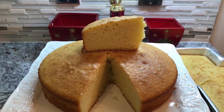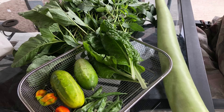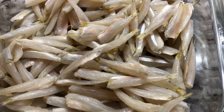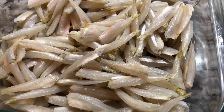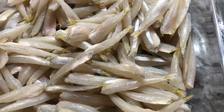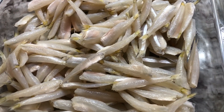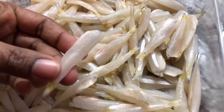Welcome back to Charmin's Kitchen. I hope everybody is doing well today and having a good start of the week. I am so excited to share this recipe with you guys because I know a lot of my friends probably didn't have this for a very, very long time. And we used to call them sornam mullet back home.